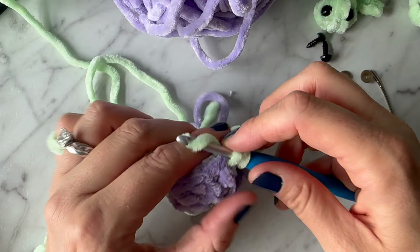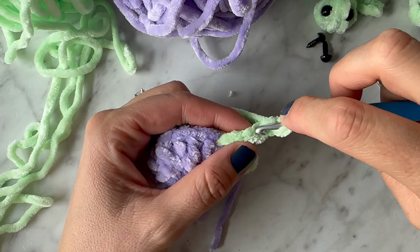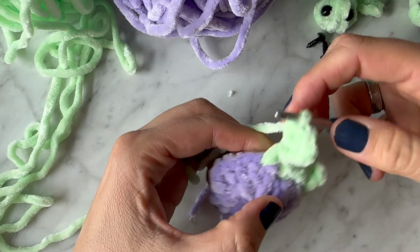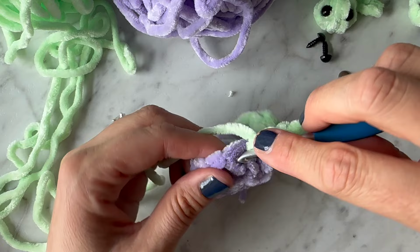chain three, 1, 2, 3. Single crochet in the second chain from the hook, so 1, 2. And in the next one, slip stitch back into that first single crochet. There's one leg. Single crochet in the next stitch. Followed by another single crochet.